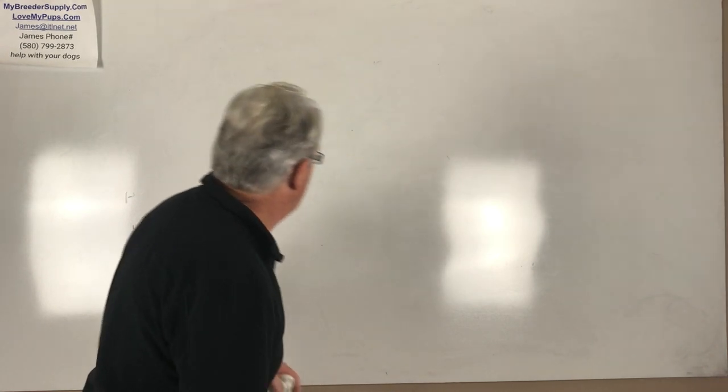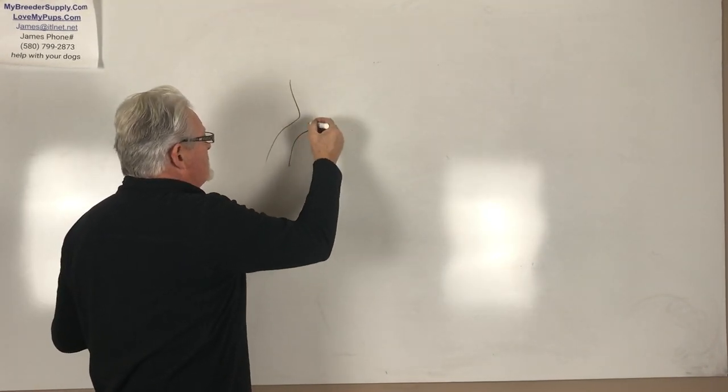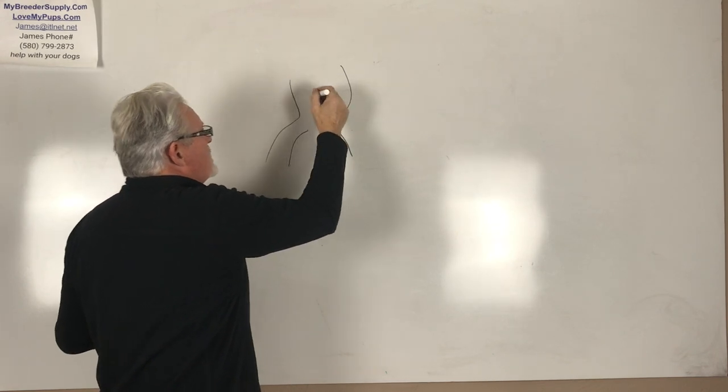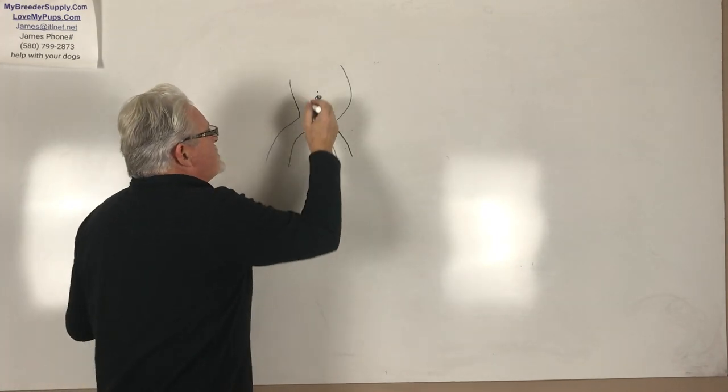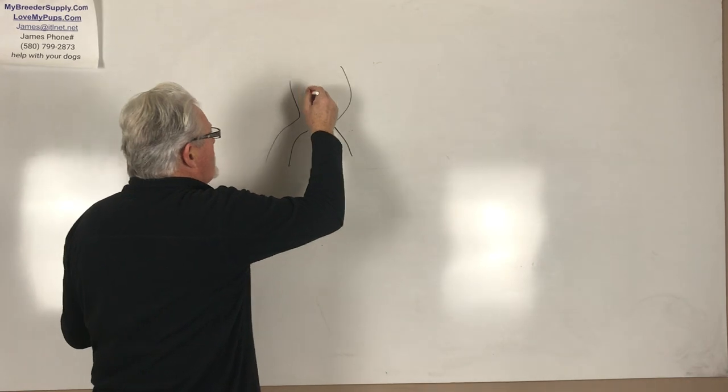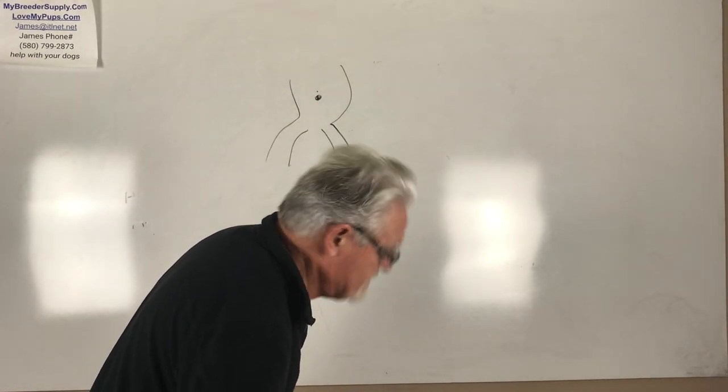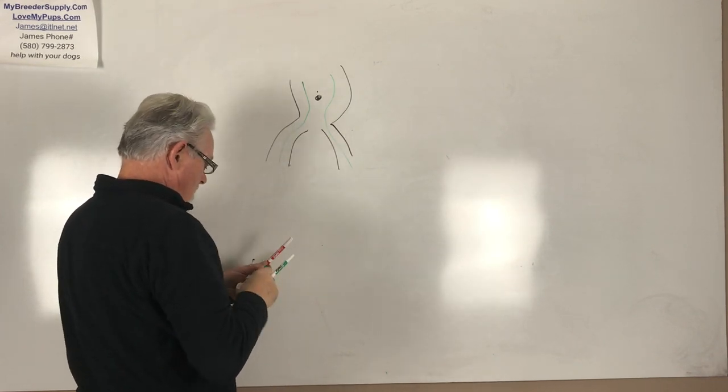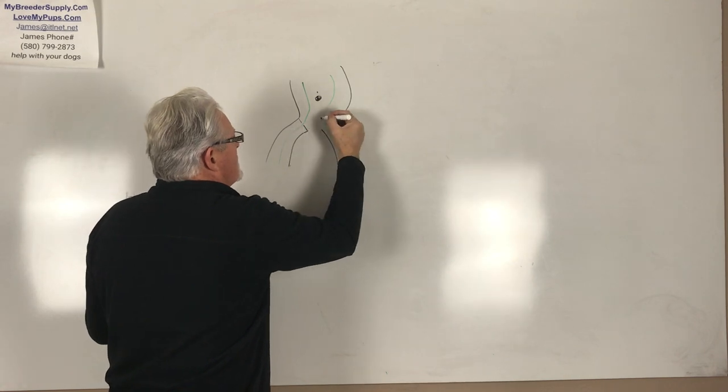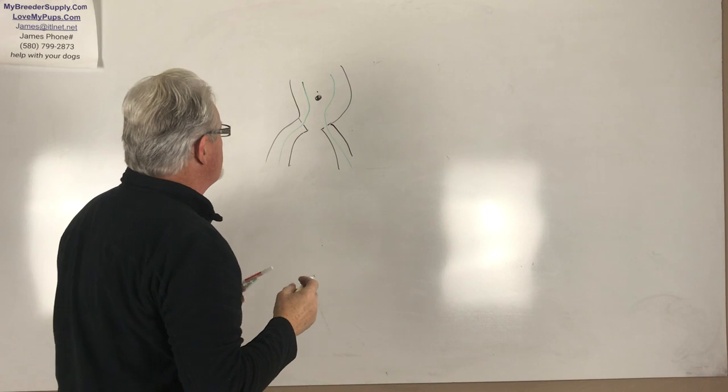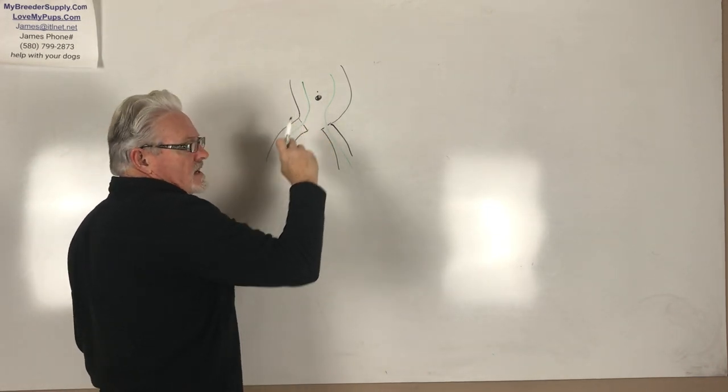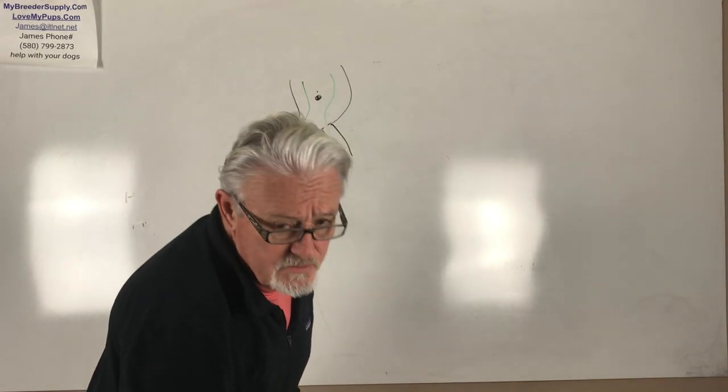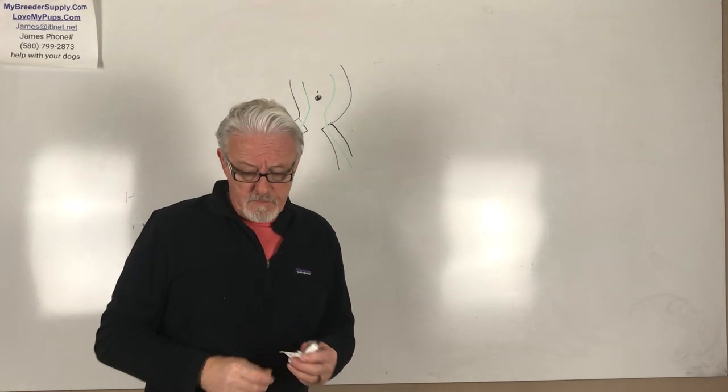Inguinal hernias, which is a completely different thing, is where you have a puppy where the legs, again lousy pictures sorry about this I'm just not an artist. These are the legs, here's the belly button. So the umbilical hernia we're talking about a tear around where the belly button is. So there's a blood supply that goes down through, and that pen doesn't work so we'll have to do blood in green, there's a blood supply that goes down through its femoral artery on both legs, and it goes through a small hole that separates the abdomen cavity. There's a little hole here that it passes through. And what can happen is that you can get a hernia that develops in this area right here, and that is something that could well be a hereditary condition. So typically we do not breed dogs with inguinal hernias. They can fix themselves, you can push them back a bit.